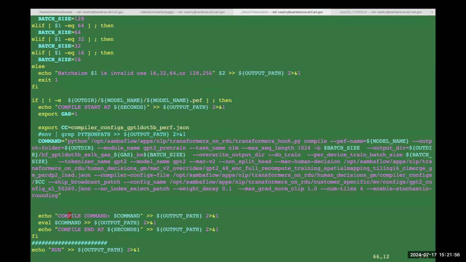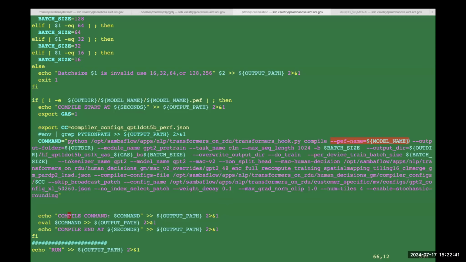As we saw, the OPT, SambaFlow apps, NLP, and the transformers hook.py is essentially the starting point of these NLP applications. You have a bunch of arguments, but I would say most of them are self-explanatory, in the sense you're first doing a compile, and the goal of the compilation is to produce what you call a PEF file, which is essentially the crux of it.